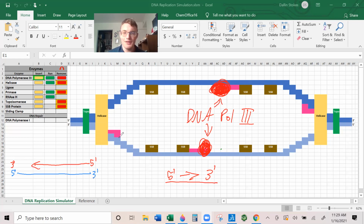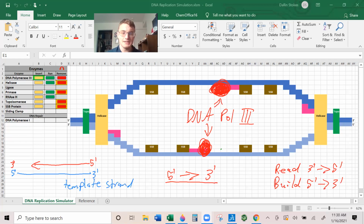The way that I teach students to remember this is we read 3 to 5, we build 5 to 3. Notice, if I'm traveling right to left on this picture, I'm reading the blue strand, the original strand. We call it the template strand, a good vocab word to know. The template strand is whichever of the two strands is the original strand, the one that pre-existed. So we're reading the template strand in the 3' to 5' direction, because that's right to left, but we're building the new strand in the 5' to 3' direction.